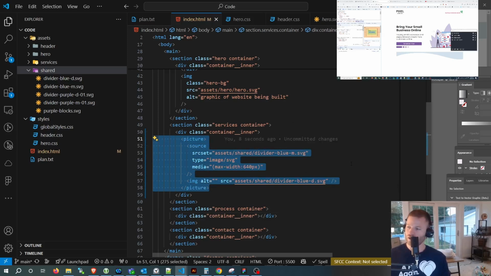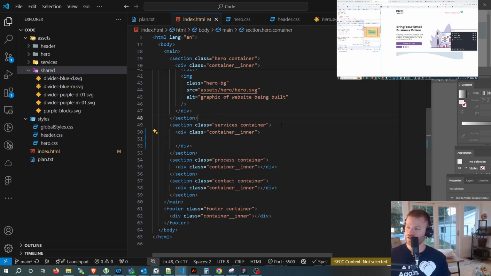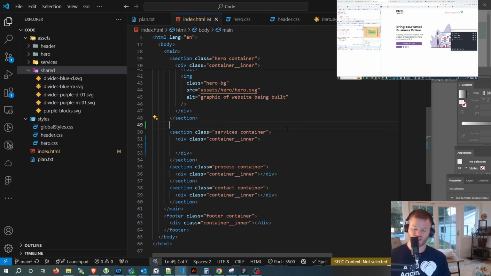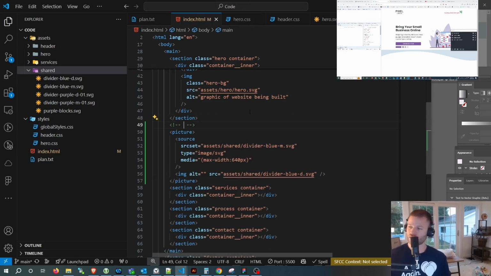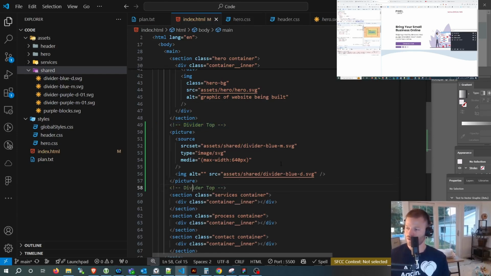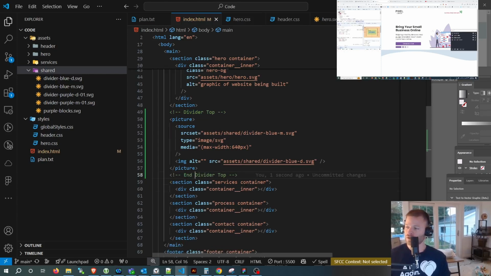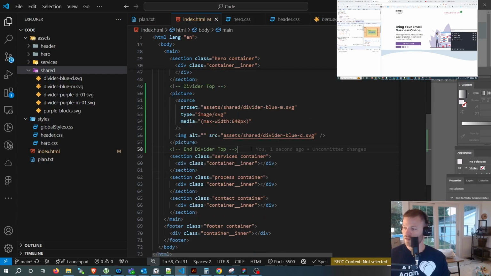So I'm going to Control X, and I'm going to come in here, put it in here. I'll add a little comment, divider top. Okay. And then I'm going to add a class to this.